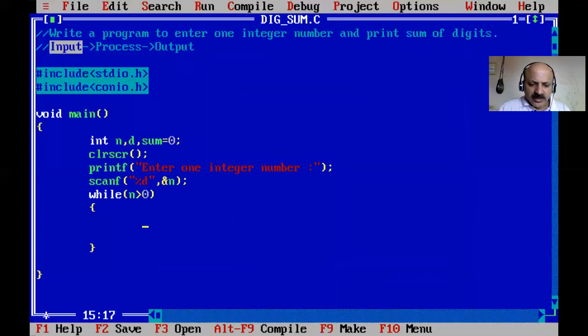Now we separate our digit: d equal to n modulo 10. So d holds the last digit of our number, and we store sum equal to sum plus d. We can also write this in a short technique, the compound assignment operator, sum plus equal d, whose full form is sum equal sum plus d.